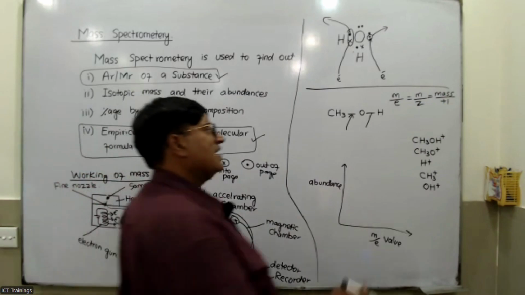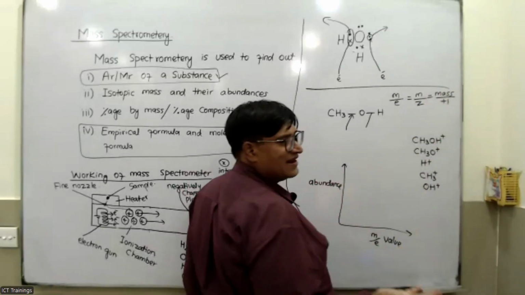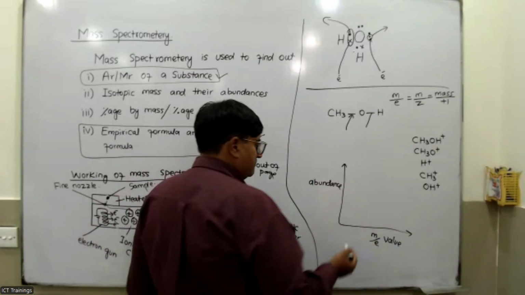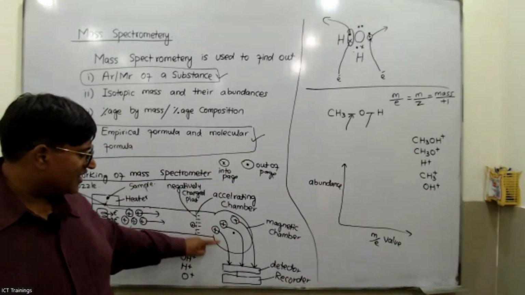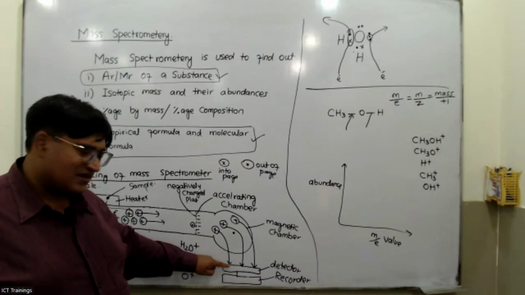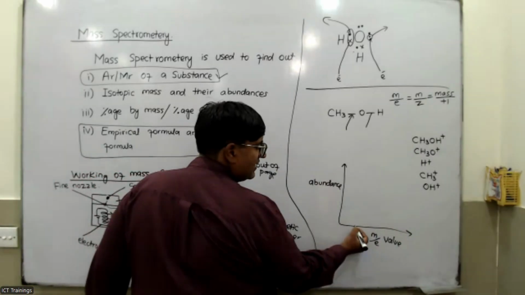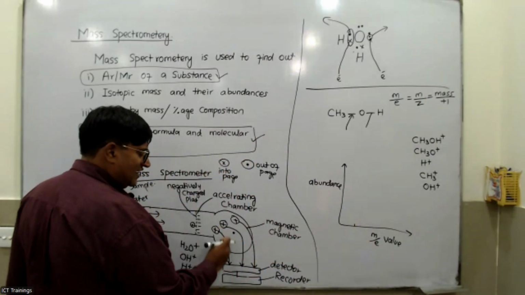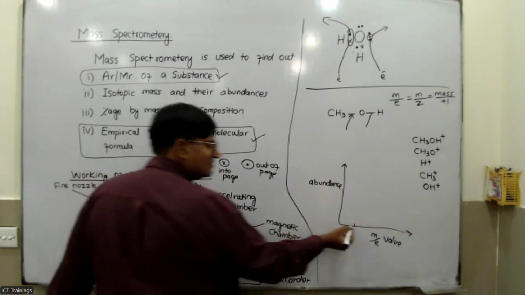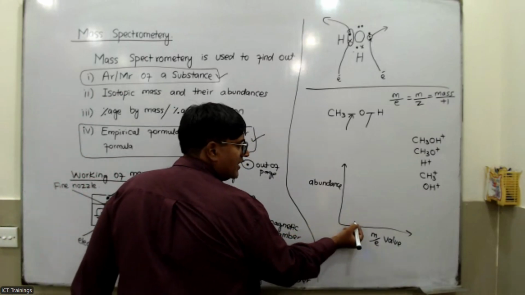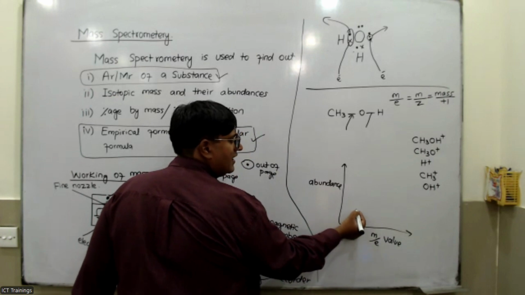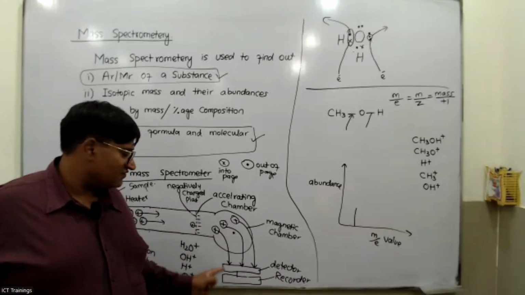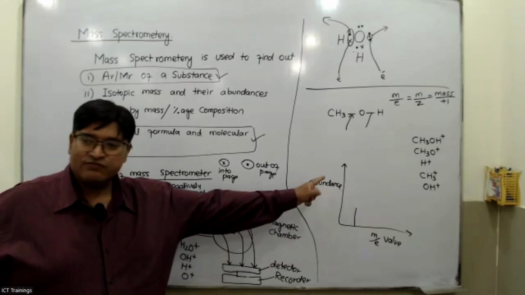Okay, so plus one, that if it is divided with the mass, you will get the mass. So this m over e value actually shows the mass. Let's suppose if this positive ion strikes on the detector one time, a peak would appear like that. If any positive ion strikes at that point again, this peak would become a little bit bigger, again bigger, again bigger.